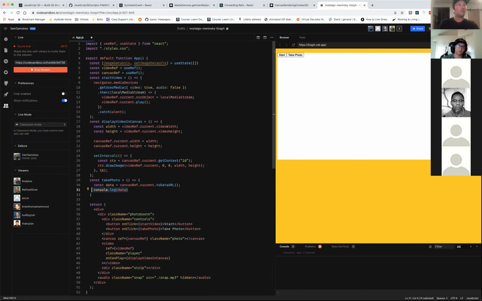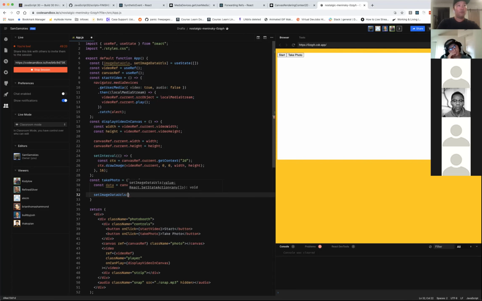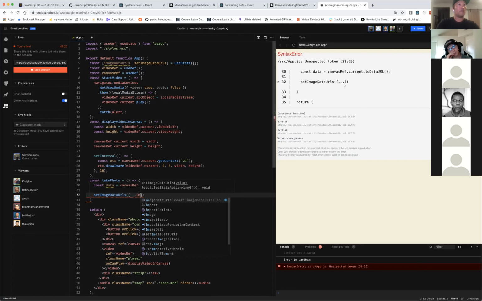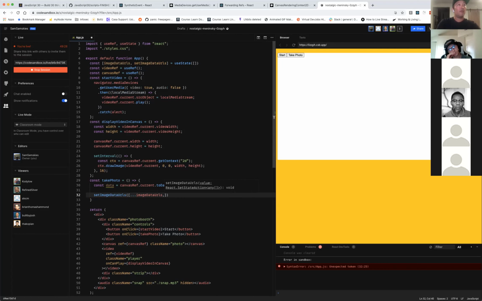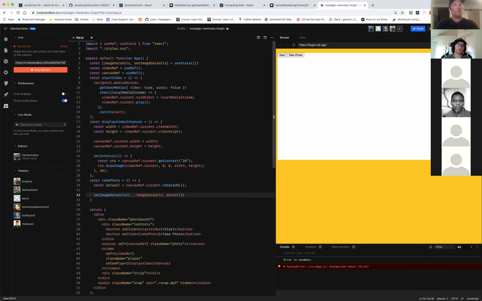So I'm just gonna say set image data URLs to whatever data URLs currently is, and then the new data URL, and then I'm gonna stick that onto the end. So now every time I take a photo, it's gonna stick it in.